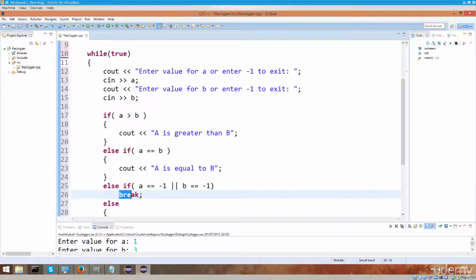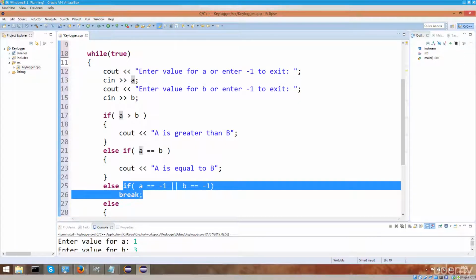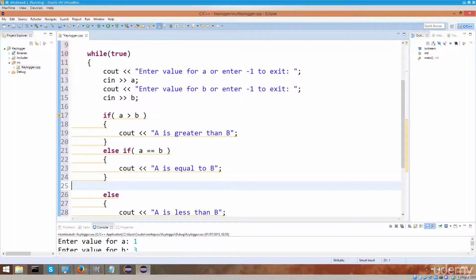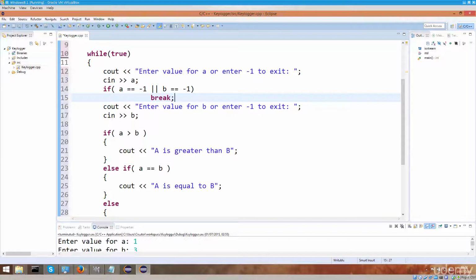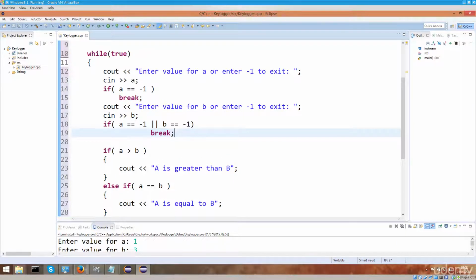That's kind of inefficient, because we only need one of these values and we are being forced to type in both of them. Well, a simple solution would be to copy this, cut this out here and place it here. So if a is -1, and we can delete this because we don't need it, since we are just evaluating a, and we can place the if underneath b, where we do not require the evaluation of a.